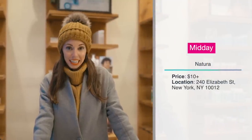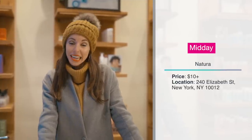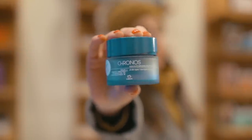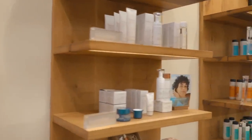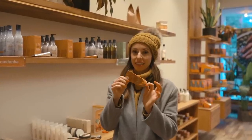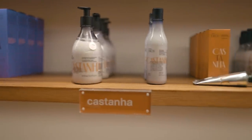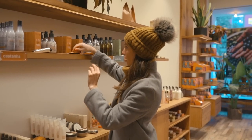One of my favorite stores here in Nolita is called Natura. This is a Brazilian skincare brand, and all of their products are vegan, made from sustainable ingredients from the Amazon rainforest, and they support the local community. I love their Kronos line — this item in particular is like the most hydrating, amazing cream I've ever used. Their shampoos are actually tested on spider webs, so it fills in any holes in your hair naturally to make it really smooth and shiny. This is their best-selling Castagna Nut cream. Stop and try some of their products — I promise you won't be disappointed.